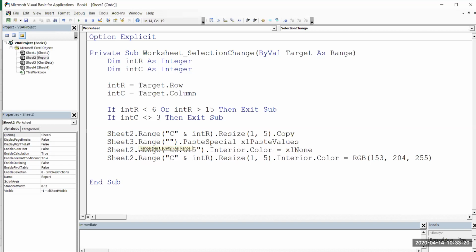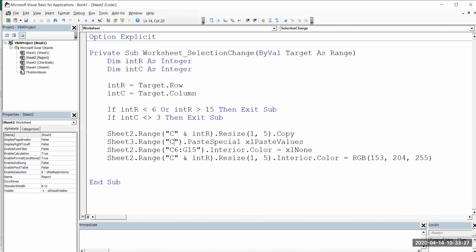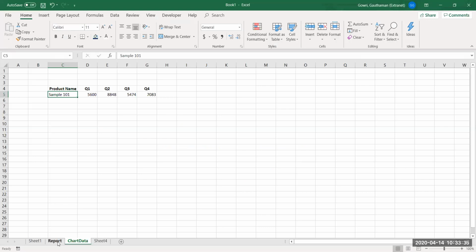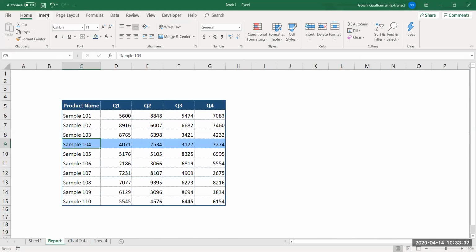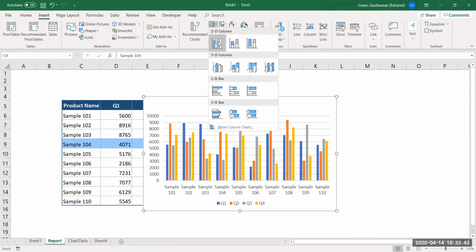So let's see the cell address. It is C5. So in C5 of the next sheet, that is sheet 3, I want the values to get pasted. Once that is done, I'll insert a blank chart here. You could choose any chart that you want.